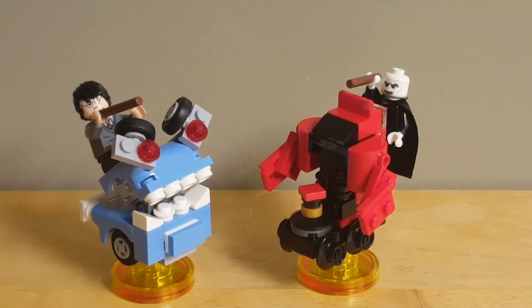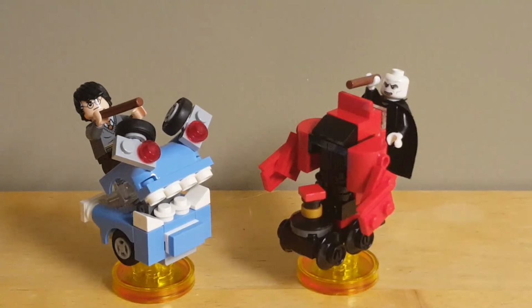disappointed, because the 2 figures are pretty good, but they're just inferior reprints of figures that looked better 6 years ago, at the time this came out, combined with builds that looked okay but weren't too great. And in game, the 2 characters, Harry and Voldemort, play nearly identically. Literally, Harry has stealth because he has the invisibility cloak, and Voldemort has a mind control ability for the Imperious Curse, and that's all that distinguishes them.